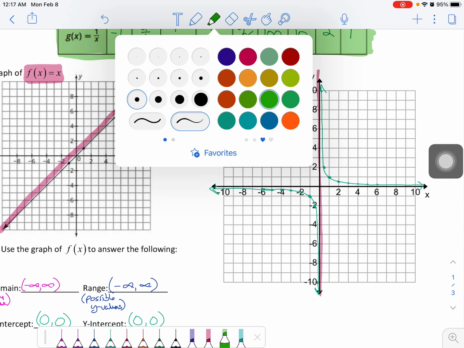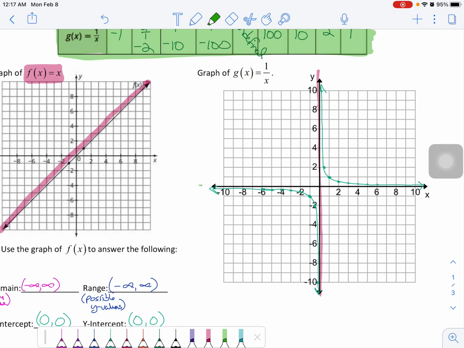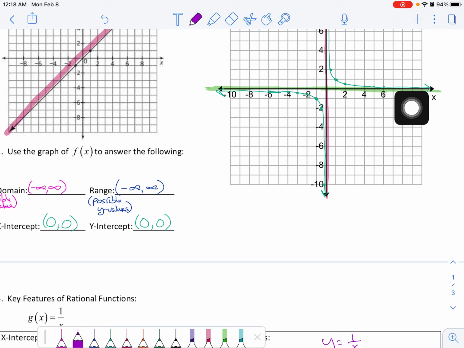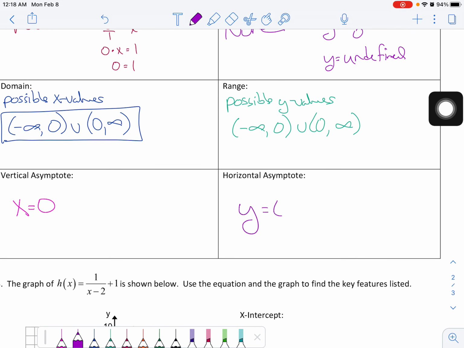And there is a horizontal asymptote. I'm going to go ahead and color that one in as well. In this case, it is the x-axis. Again, you can approach the x-axis. Our graph is getting closer and closer to the x-axis, but it won't actually ever cross or touch it. Same thing over here. We're getting closer and closer on the negatives, but you're never going to actually touch it. So the vertical asymptote is this vertical line right here, where x is equal to 0. So vertical asymptote is x is equal to 0. And the horizontal asymptote is this horizontal line right here where y is equal to 0.